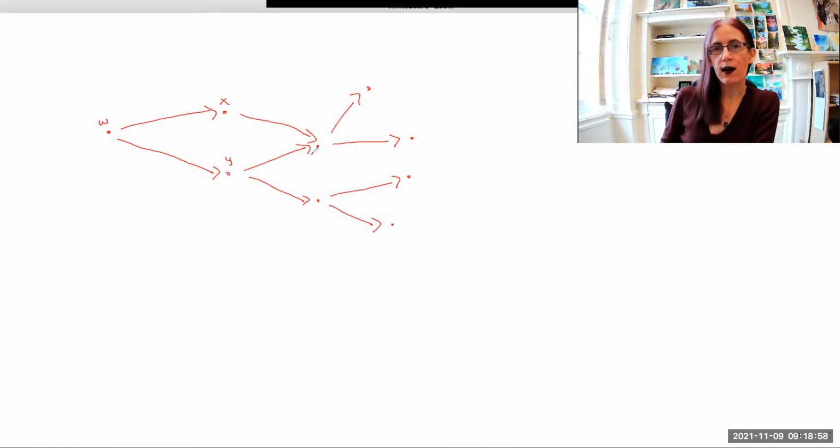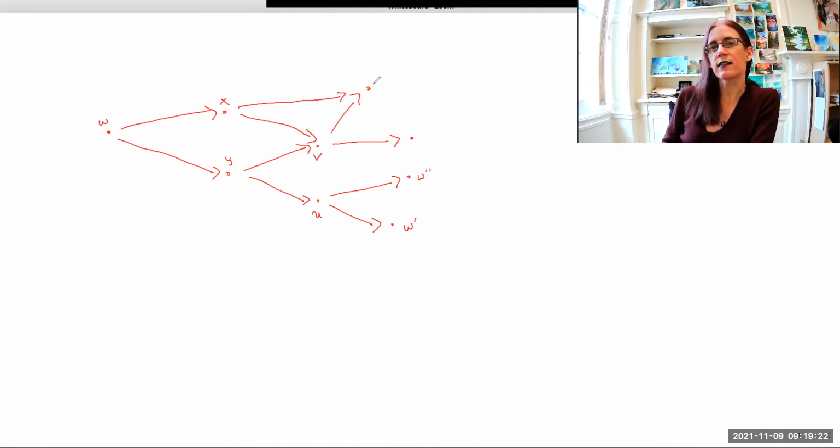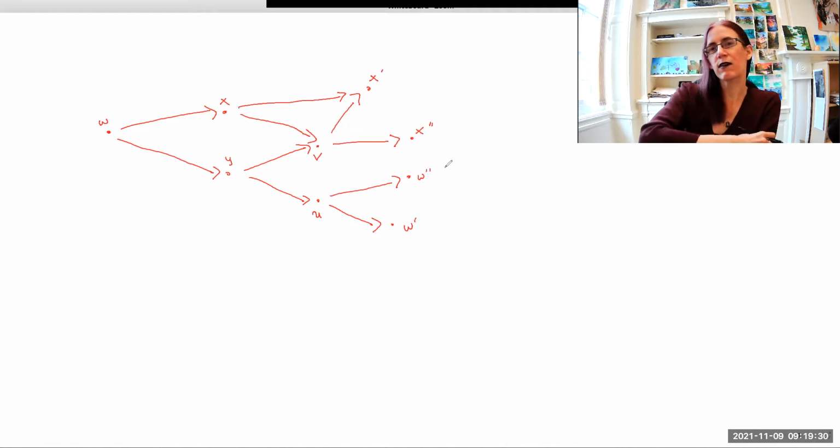From the point of view of Y, we have V and U, and let's call this W prime, W2 prime, because eventually we run out of letters. We always run out of letters. X also thinks that V is a relevant possibility, so it shares a possibility space with Y, but let's make that interesting, it also sees this world up here. Let's call this one X prime and this one X double prime. So here's an example frame. It just lays out the possibility space and the way these possibilities are related to each other.